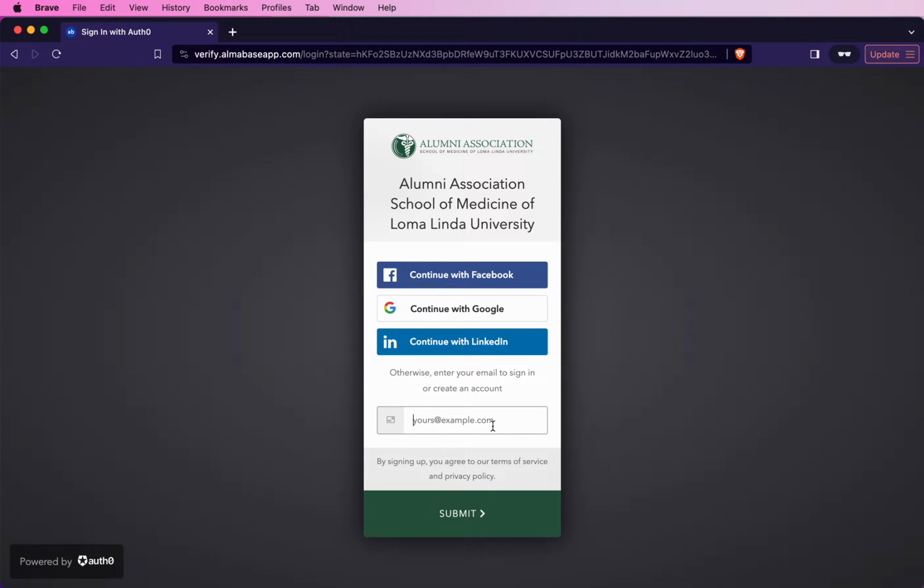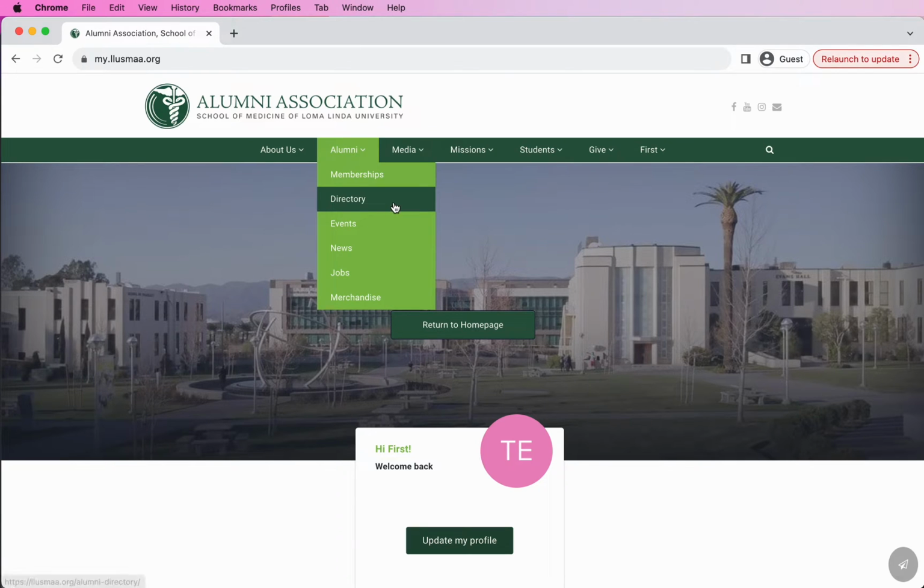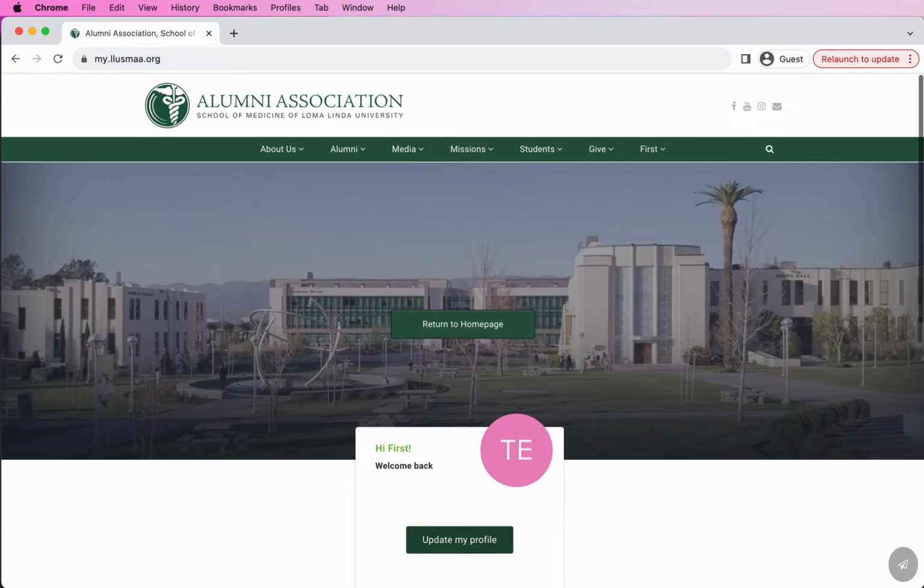Go ahead and write your email in and hit Submit. Or if you've used one of these three methods above to create your account, click on that to log in. When you hit submit, you'll receive a code which you can use to verify yourself to log in. If you previously used an account, you will come to a page that looks similar to this. If you haven't, there's a couple more steps that you'll need to do to register for an account.